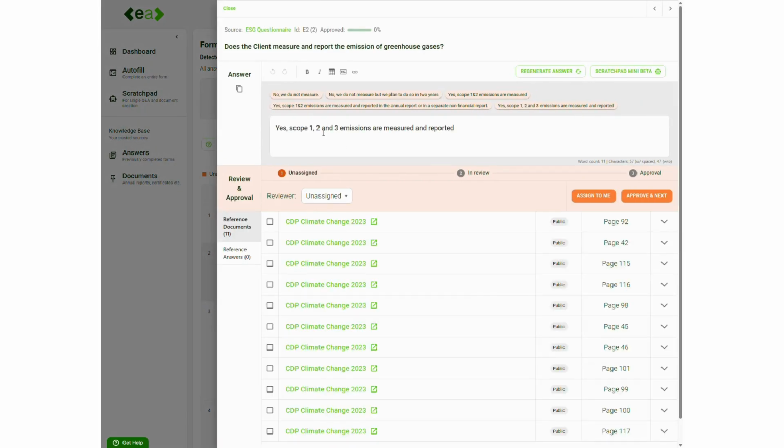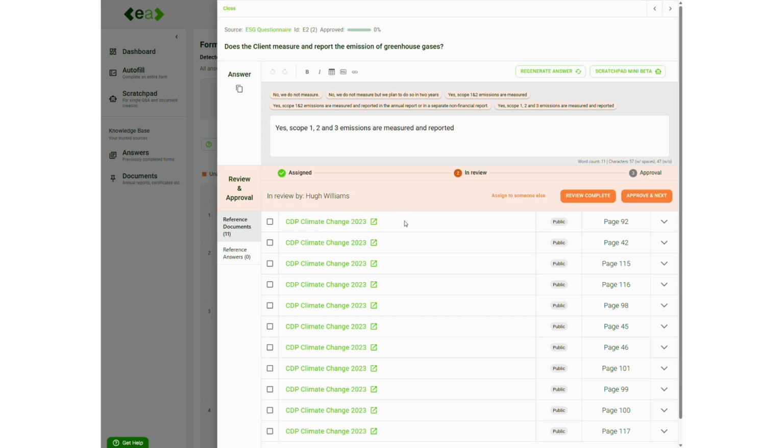Here, in the answer drawer, at the top we'll be able to see the source of the question, the ID of the question, E2, and what number the question is on the form, the question itself, all of the possible options that are given to the AI, and in this white box is the actual answer that's provided. Below this, we have the orange box, which is where we can assign a reviewer to it, so I'm just going to assign myself quickly.